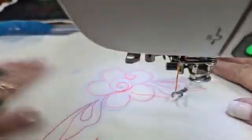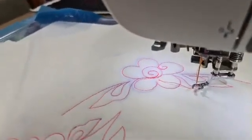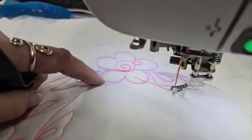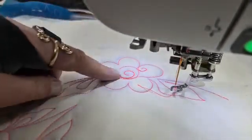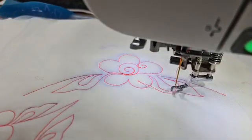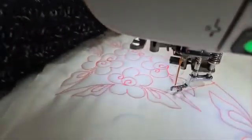And I apologise really, because following lines is not as easy as it seems. So when you first start doing it, don't be annoyed with yourself if you go off the lines. You can see I've gone off the lines. It's okay. You saw I got caught up there. Big deal. Tone on tone, thread and fabric, cream on cream, you wouldn't see it. I only see it because I've got this bright orange thread there so that you can see what I'm doing.